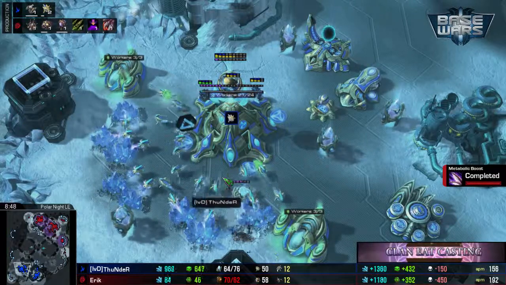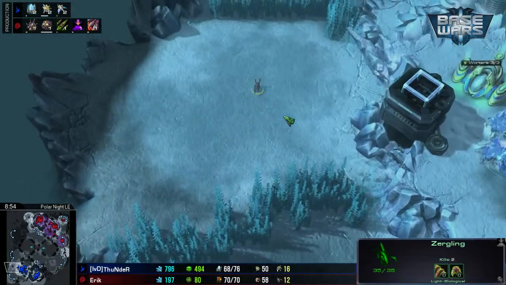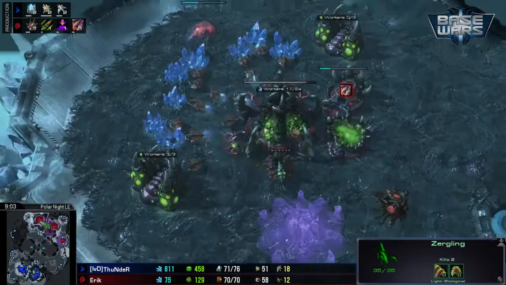Pop! Erik very, very strongly supply capped. He only had 1 Overlord in production there. He is going to have to queue up some more. He's stuck at 70-70 and still has not queued up another Overlord. This is actually really bad for him.